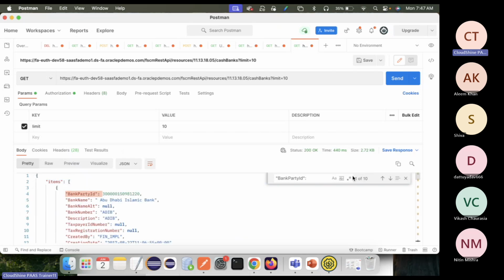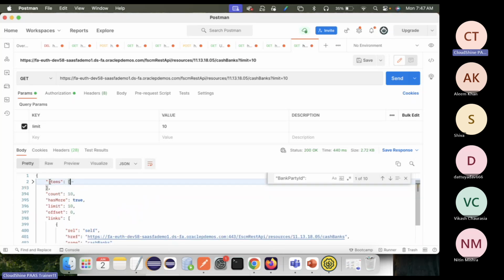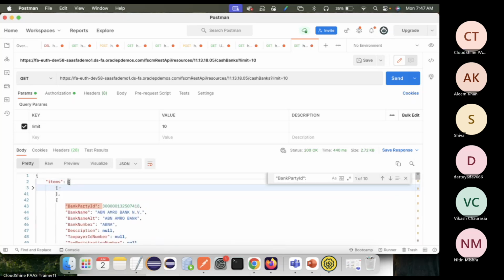Now if we see this, there are only 10 items in this response payload. We call this an array wherever you are seeing this square brace, that will be an array in the JSON.